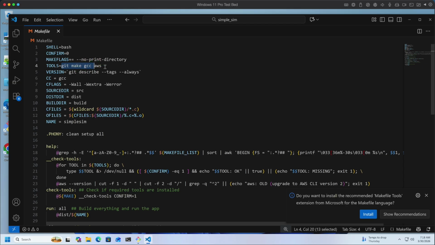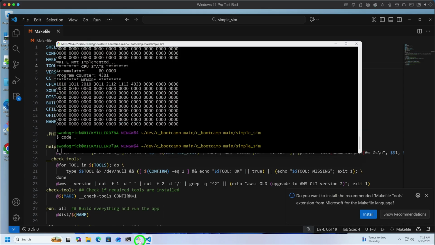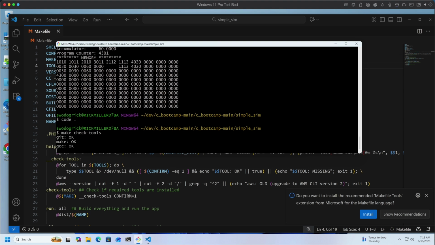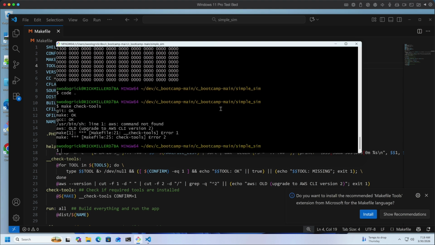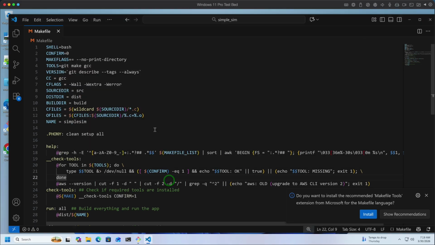So like I could remove AWS, right? If I get rid of AWS, okay, and then hit save. Then if I run check tools, it's not going to check for AWS, right? So if I do make check tools, then it's not checking for AWS, right? Okay. Well, shouldn't be.